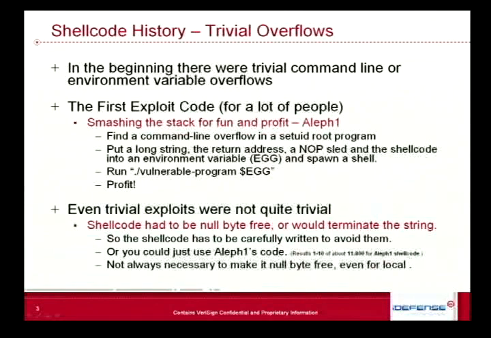He taught us that we have to get our shellcode into memory, and in his case, he was using an environment variable to do that. He taught us that it's a whole lot easier to find our shellcode when we use a no-op sled in conjunction with it. And he also taught us that there's some challenges that we face. In the case of these simple overflows, it was that we couldn't usually have null characters in our shellcode. And then lastly, he provided us with some basic code that took care of that, took those null values out.